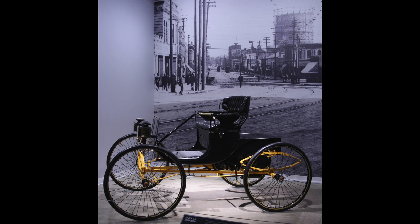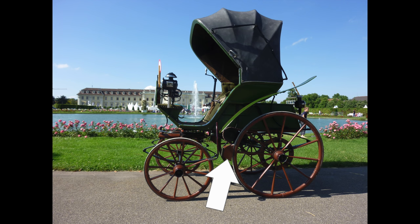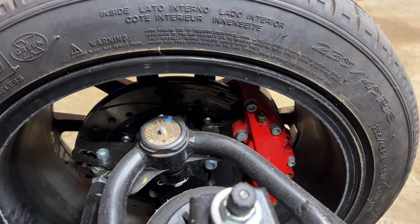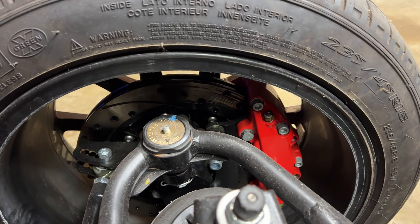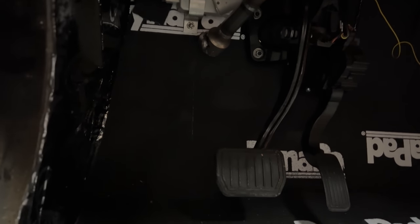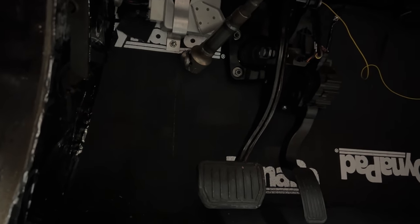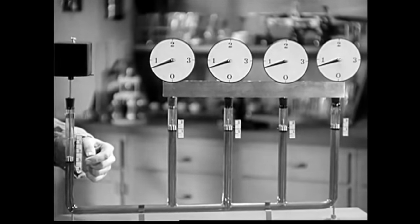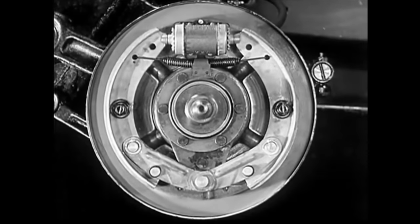A long time ago, back in the historical history times, vehicle brakes were simple. A stationary object like a block of wood was pressed against a rotating object like a wheel. A driver could impart a great deal of stopping force using the mechanical advantage of a lever. Brake technology has advanced dramatically in the hundred-plus years since the first automobile. Today's brakes work by pressing a stationary object against a rotating object using the mechanical advantage of a lever. So it's pretty much the same, but there have been a few significant changes. Hydraulic systems make distributing the braking force easier, but it doesn't really make braking easier — you can get a mechanical advantage from it, but it would be the same as just lengthening your brake pedal lever. There's no free energy.